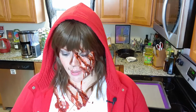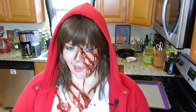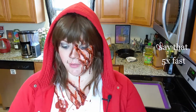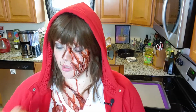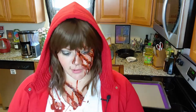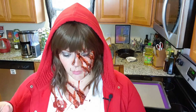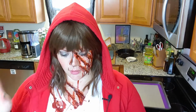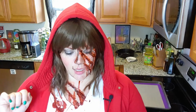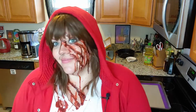So the one that I got, because it's the only kind that they had, is a quick crack coconut. Apparently they have scored it around the sides. We'll see what happens. Apparently all I have to do is use a corkscrew in two of the eyeballs, and then crack it with the back of a knife. Let's see what happens.